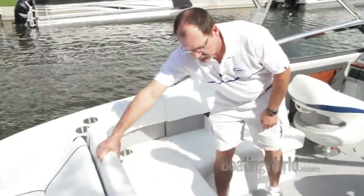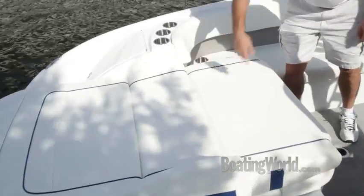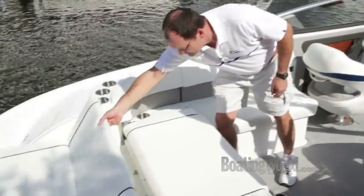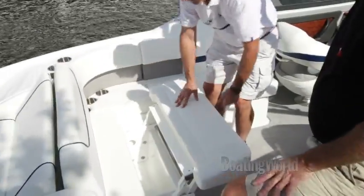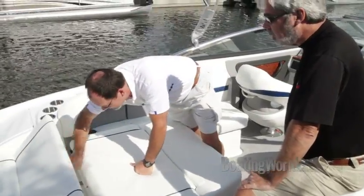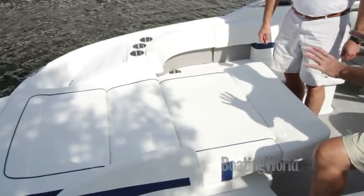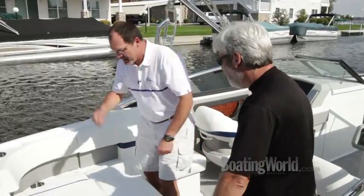Okay, well, just flip down the aft seat, push in the brace, put it down, and you have yourself a standard swim platform. Right. But one thing we added on this model, if we pop that up, bring this out, you also have a little bit of storage and a lot of extension. Bring that out, bring that down, and I'm 6'1", and that could take care of every little bit of me. So you're taking care of the basketball players now too, right? Exactly. You got to cater to every market. Sweet. So let me pop that back up.